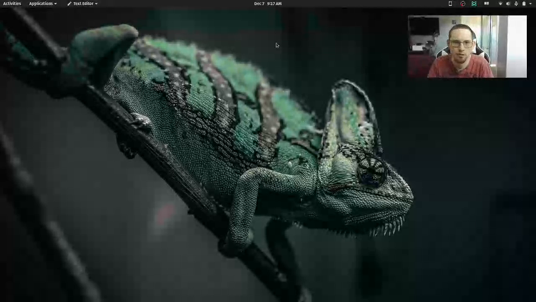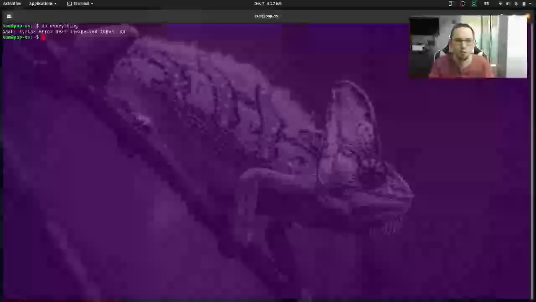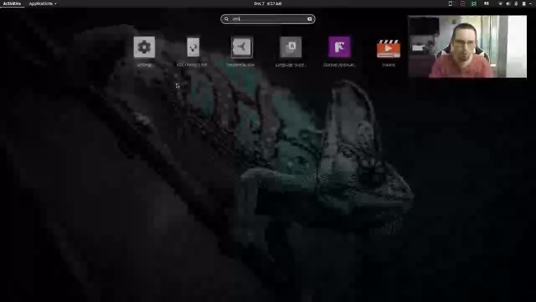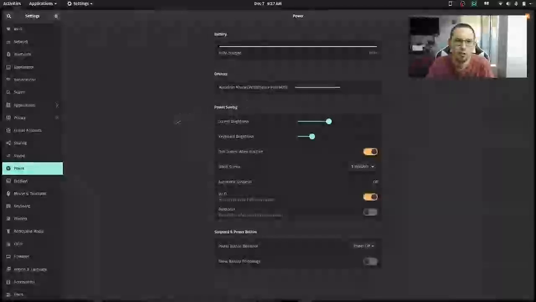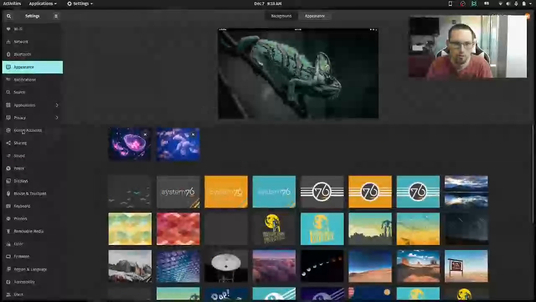It's not like you have to use this terminal to do everything. It doesn't even know what that is, guys. So let's say you want to check out your settings, like you would in a Windows computer. You could type in settings, pop up settings, and boom. You want to change the background, here you go, right? There's all kinds of backgrounds you can choose from.